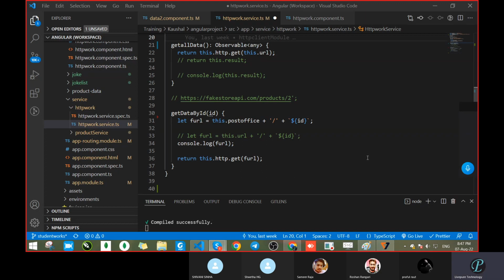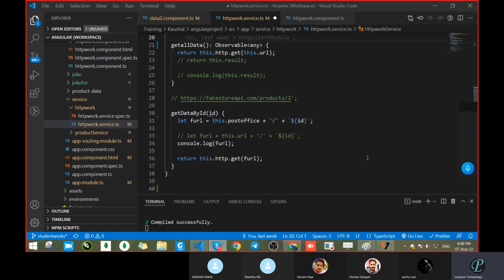Observable and promise are both asynchronous, but what is the difference? In observable, we track each request and response of the server. An observable can be cancelled, but a promise can't be cancelled.